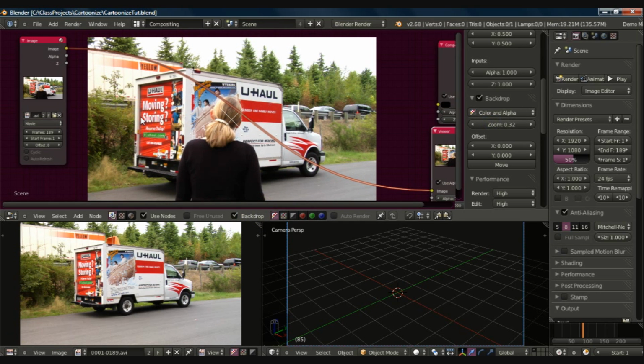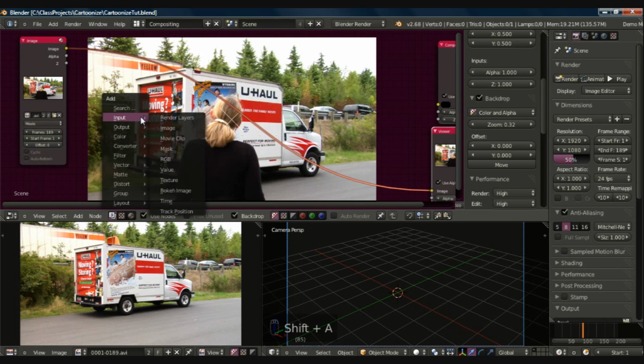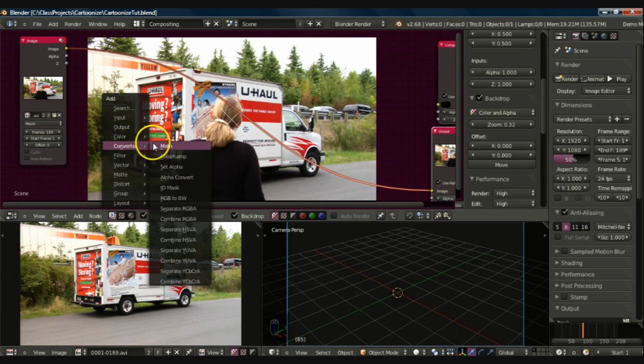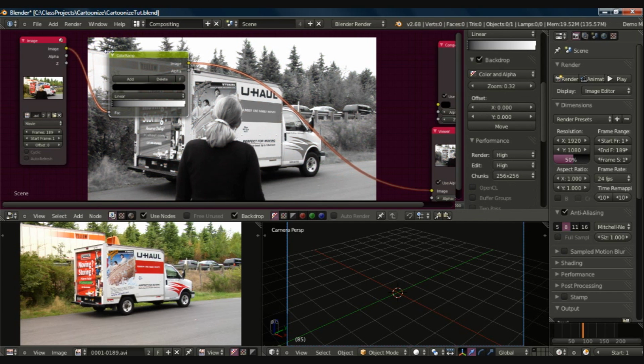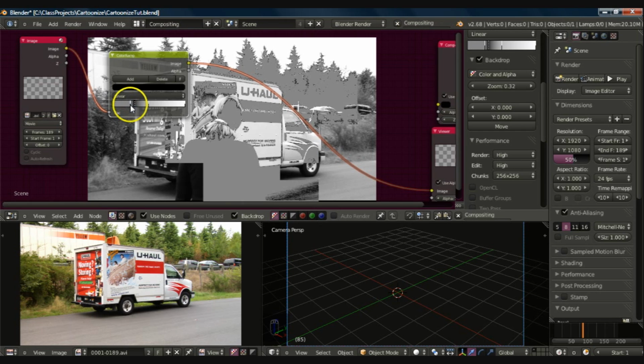Now the first thing we want to accomplish is define the edges. We can do that by adding a color ramp. Shift A, Converter, Color Ramp. Now we're going to work with black and white, so this will in effect turn the saturation all the way down. Now let's add some color channels. We need 4, so add 2 more. Now these 2 middle ones need to be black, and the outer ones need to be white. So let's just swap the black one for one of the middle ones. Then just change the color on the other 2.